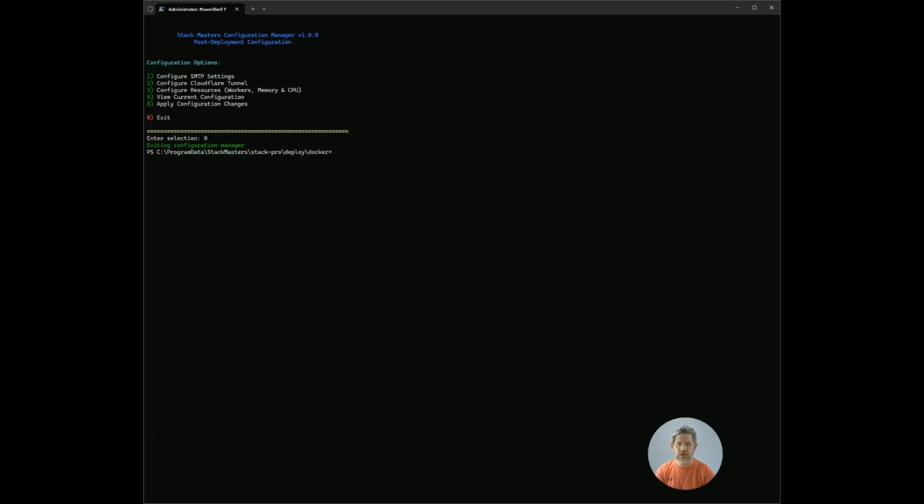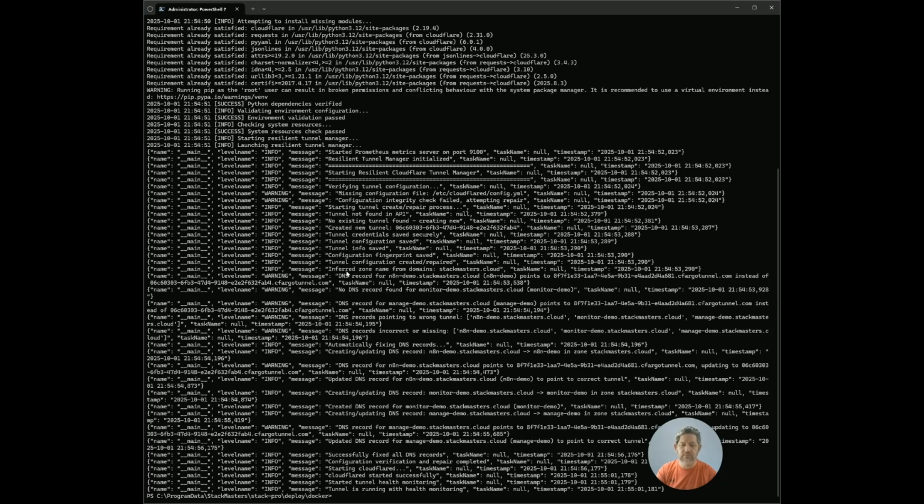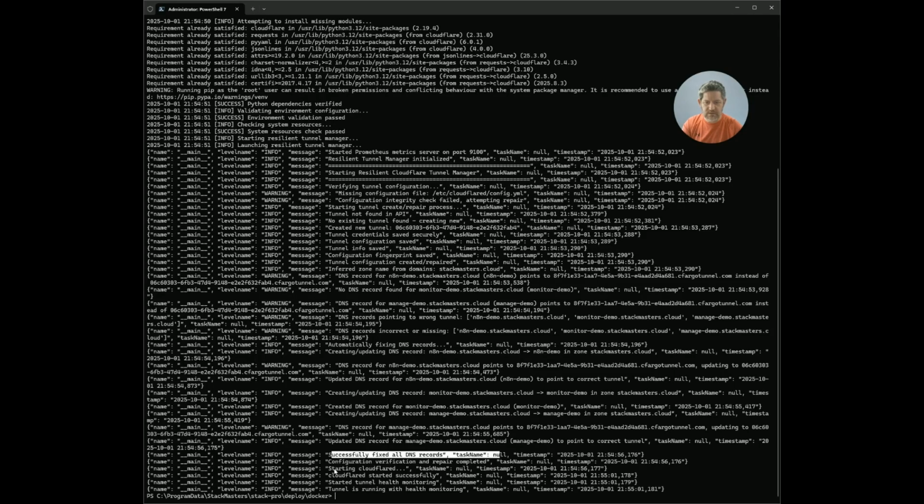if you want to do it from the command line, I'll show you how to do it from the command line. If you go into Grafana logs, you can also see all the logs there, so you don't have to go into the Docker containers here. But if I want to say docker logs proxy Cloudflare, this is going to get me the logs from that container. And I can see here that my DNS records were updated, right? Successfully updated and fixed. I may have had a previous demo that I ran through, so yeah, it corrected the domains for me. It's successfully fixed, and the tunnel is running and healthy. So rock and roll.